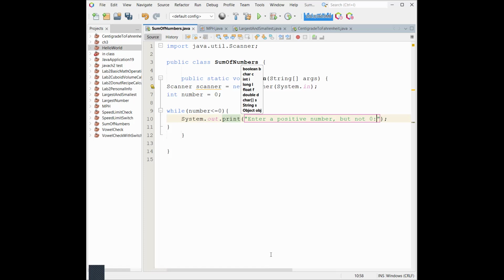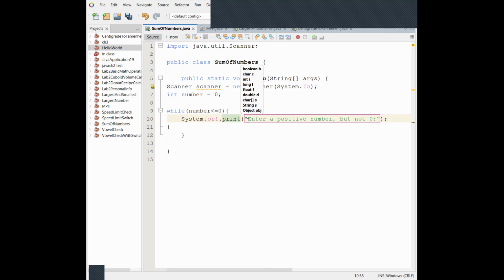Enter a positive number, but not 0. This statement here is going to tell the user to enter a positive number, but they cannot enter 0.